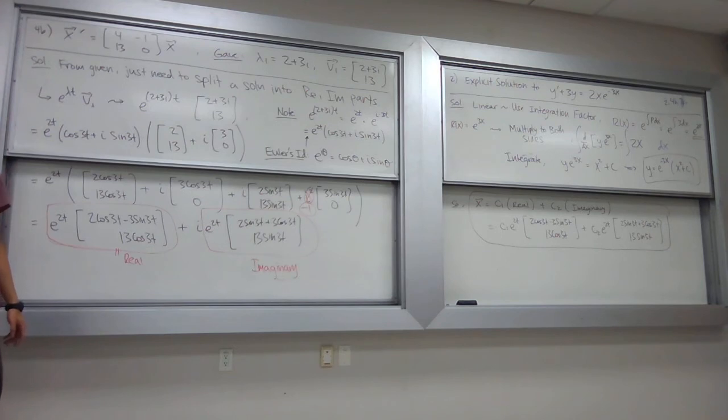You say that we know the second eigenvalue is 2 minus 3i. Is there some way we can get the second eigenvector? Conjugate it as well: 2 minus 3i, 13. Yeah, if you needed it.